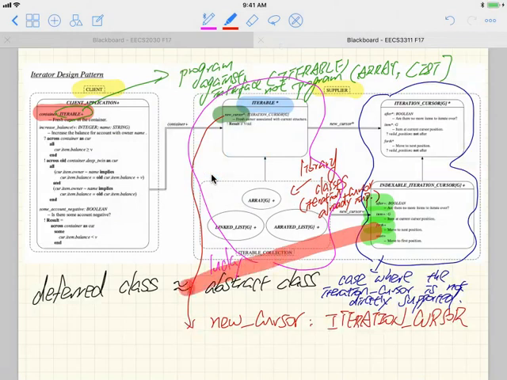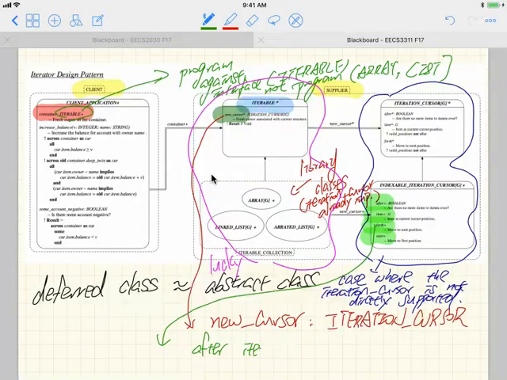So these features are over here. So you have to implement after, item, forth, and start. So these are the 4 features you have to implement for your own iteration cursor class. And these 4 features should also seem familiar to you, right? They seem to be the interface for linked list. Okay? Any questions until now?